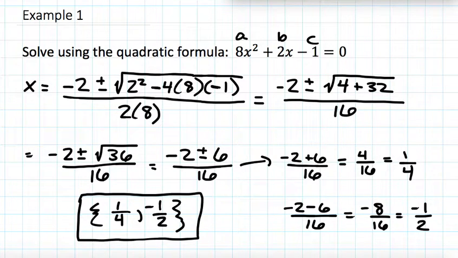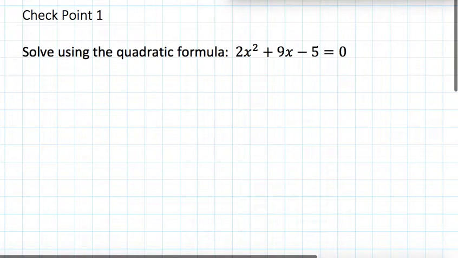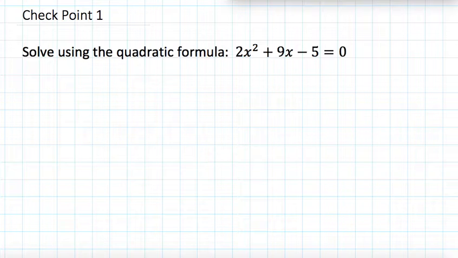It's not an ordered pair. These are two possible solutions for x, so it's more like a list of solutions. So you type it in just like that. With the fractions, they're going to want you to enter the fractions and not decimal approximations, so just be aware of that as well. So that's my answer for example 1. So next you should try checkpoint problem number 1. Do this in your notes, check your answer, and then move on with the rest of the video.